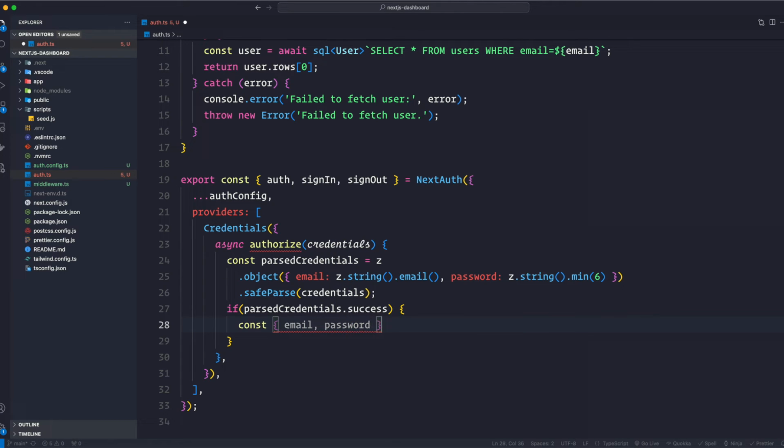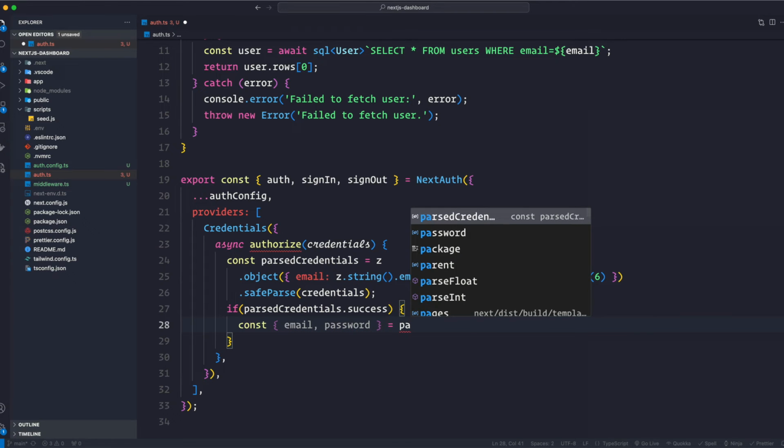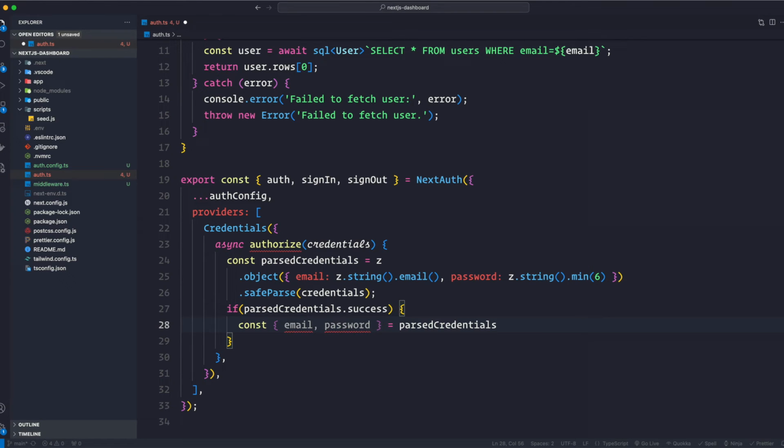We're going to get that. And don't worry about all this code. These code examples you have to write one time, and these examples are already in the Next.js documentation, right? So if you want to just create one, just copy paste. This is just going to work for you the same way. So email and password is equal to what we get from that parsedCredentials.data.